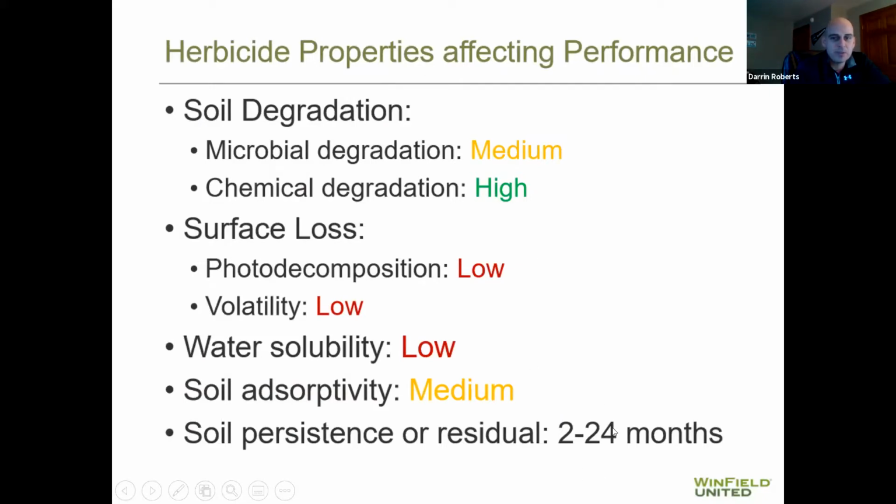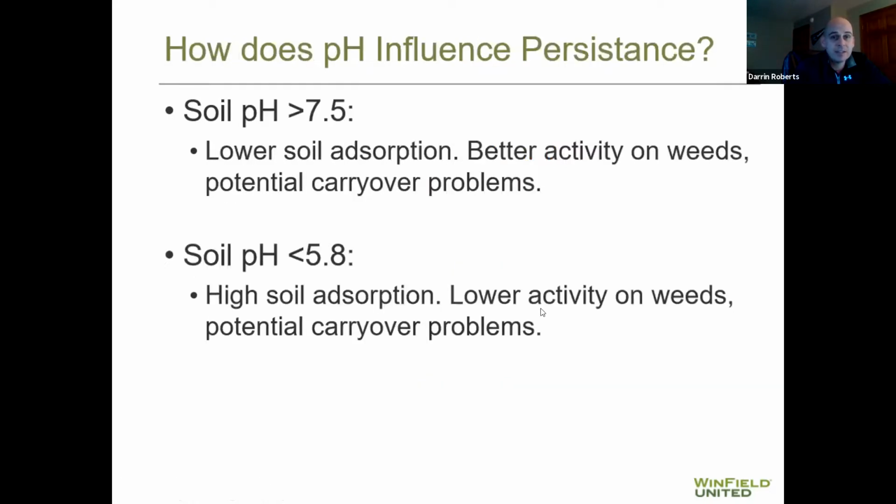Persistence in the soil, anywhere from 2 to 24 months. You can see the breakdown there. Similar to ALS inhibitors, there's differences based on soil pH. So in general, the triazine molecules are more active at high soil pHs. And then when you get into low soil pH, they grab a hydrogen, and then they're tied up by either the organic matter or the clay in the soil. And so you have more carryover in those low pH soil conditions, okay?